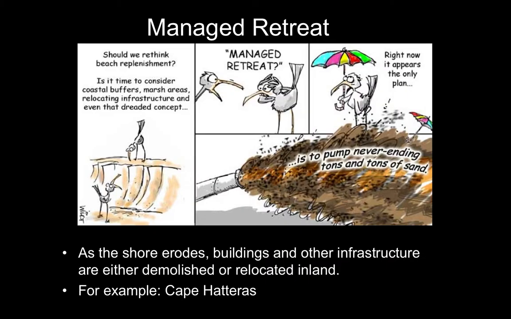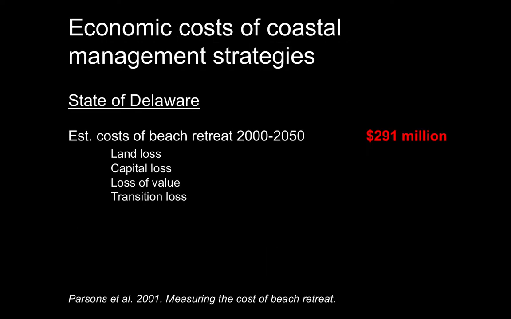So again, this is the big question: should we accommodate or manage, or should we physically move our infrastructure? And in big cities like Miami, a retreat is almost impossible when you have big infrastructure, big buildings right along the coast. So again, this is a big question for a lot of coastal towns and cities.